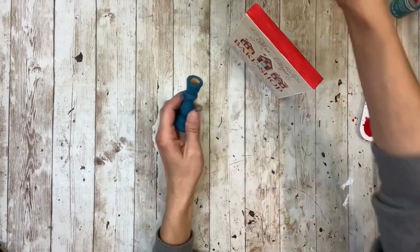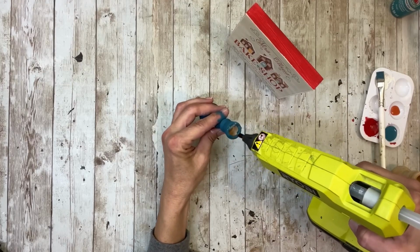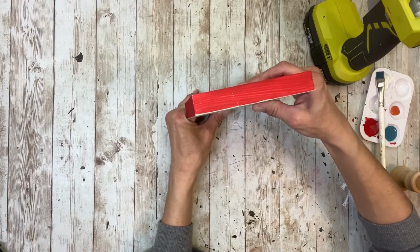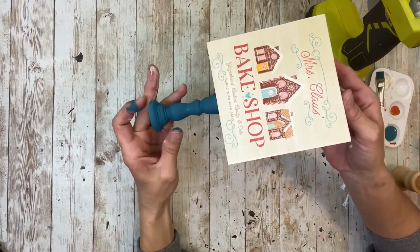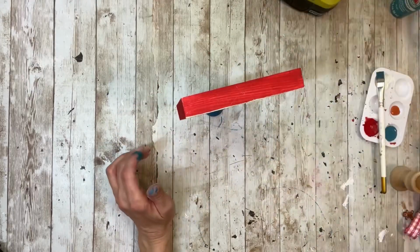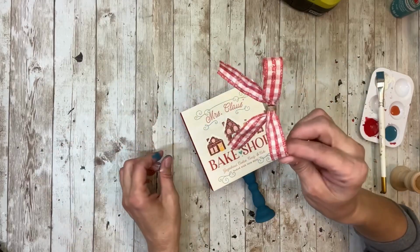Once that was fully dry, I'm going to add some hot glue to the top of that, and then I'm going to set my little sign on it, and this is going to be our little stand. And I think this is turning out so cute. I like that this could be used for like the darker gingerbread or like more of a neutral gingerbread. It's kind of interchangeable.